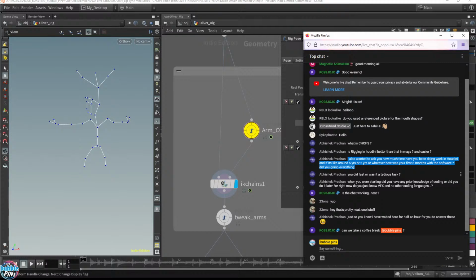But because of my coding background, I got some of the Vex. So I understood some of the Vex stuff that he was doing. The problem is I didn't know anything about the UI, and sometimes Houdini can be very tedious when you set up your node networks. Like you have to click this, click that, and make sure this node is in that format, and you know how it is with Houdini. So I got really confused in that.